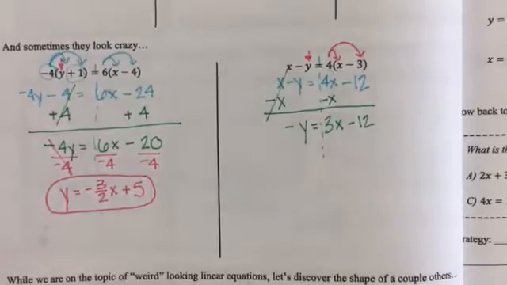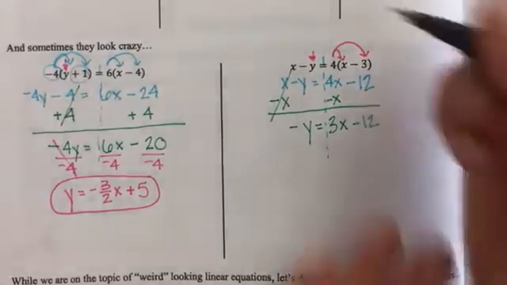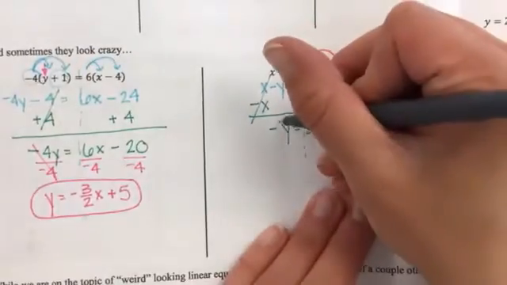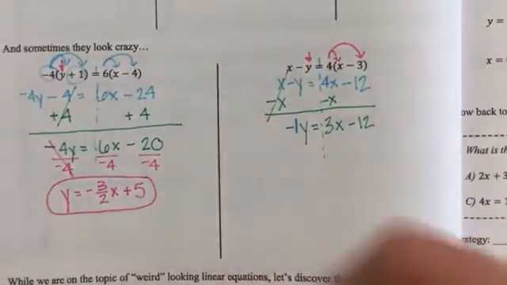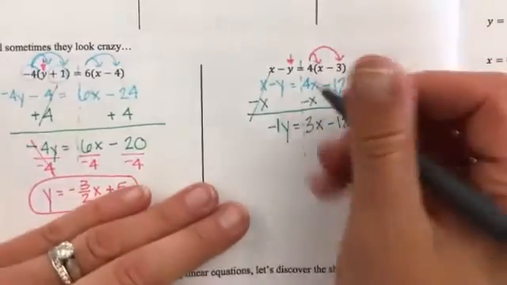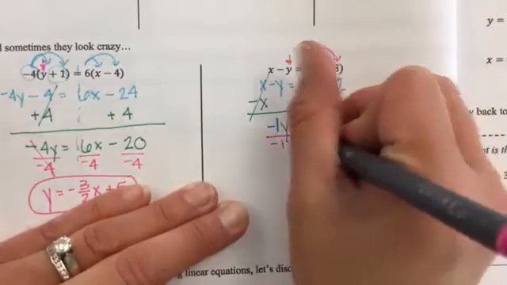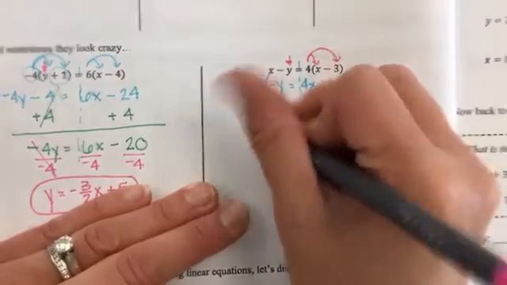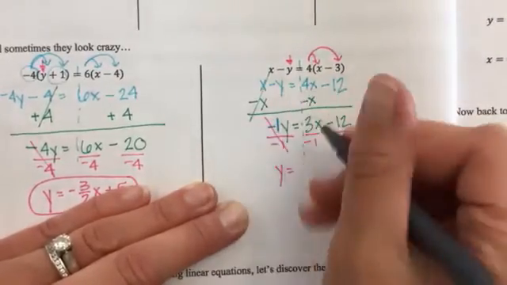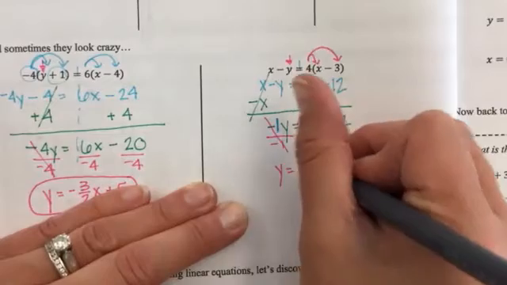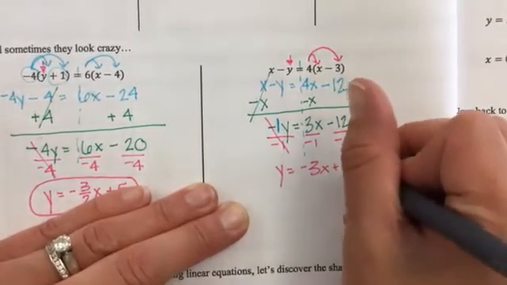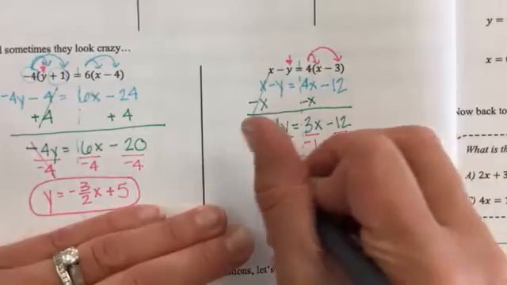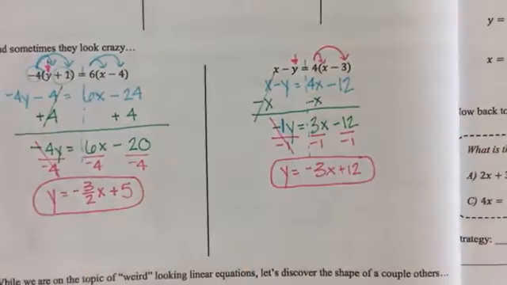The last little step on this one that gets tricky is that there's a negative with our y. Remember, if there's no number, there's a -1 there. So you can divide everything by a -1. Three divided by a -1 is a -3. -12 divided by a -1 is a +12. So this one actually comes out very nice.